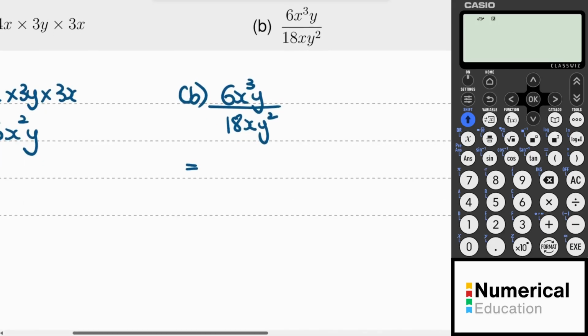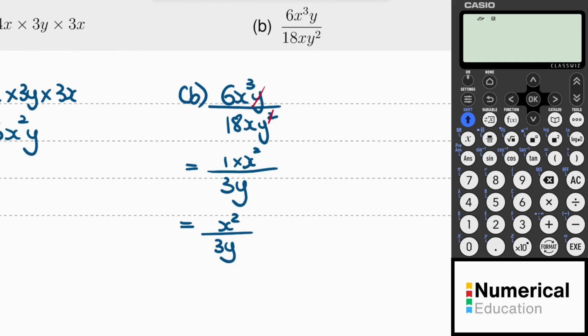And when they have it like a fraction like this, it's kind of nice. Just work with the numbers, right? So 6 over 18 is the same thing as 1 over 3, so that's a third. x cubed divided by x, we can use our index laws because division means we subtract the powers. So it will be x squared remaining on the top, okay? Now, for the y, we've got y divided by y squared, and you can sort of think of it as them crossing each other out, yeah? So one y crosses out with one of those y's, so we're going to have a y remaining on the very bottom, okay? Tidying it up, it will just be x squared all over 3y as an answer.